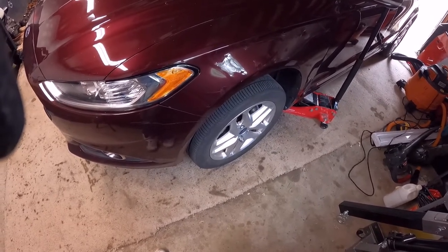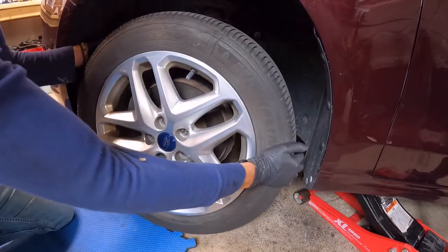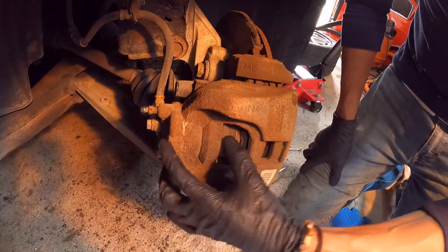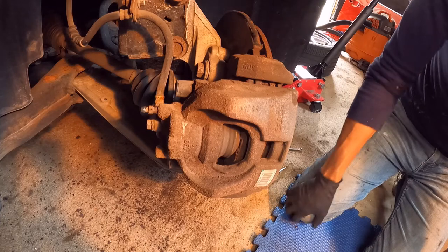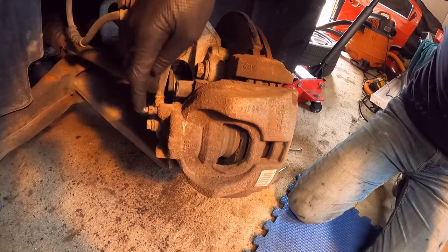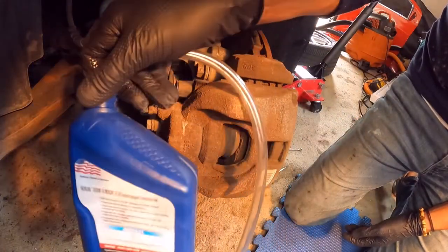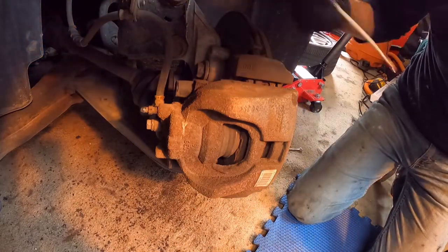What I'm going to do is push the cylinder into its cavity. First of all, I already disconnected my battery because I don't want to have the ABS system active — I don't want to damage any valve. The second thing is I'm going to release this valve a little bit, which is going to allow the brake fluid to come out when I'm pushing in the cylinder, and I'm going to catch all the liquid in this empty bottle of oil, just to protect the ABS as much as possible.